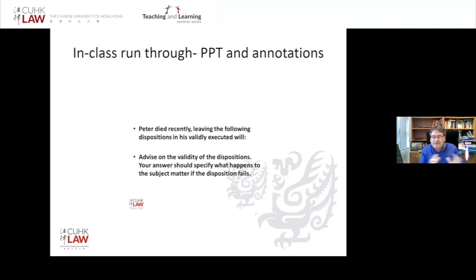You know, you're not going to lose marks for explaining this, but you're not gaining any marks because it says validly executed will, you don't need to do this. And I'm hoping to drive home those points again about reading questions and actually thinking about what you're being asked to do.